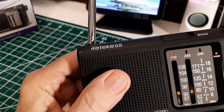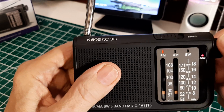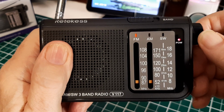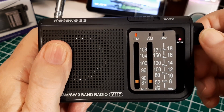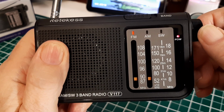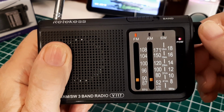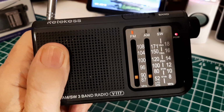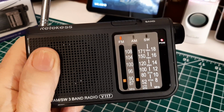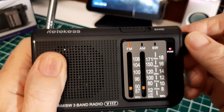Let's turn this back on. It's usually talk radio. It's not usually music. So let's go all the way down to the bottom. So we're at the bottom of the band right now. Should be right around there. Nope. Nope, I didn't get it. Now I'm in my office. I've got a ton of electronics running. Even my new Echo Show that my daughter gave me. It's right there. So let's try again.